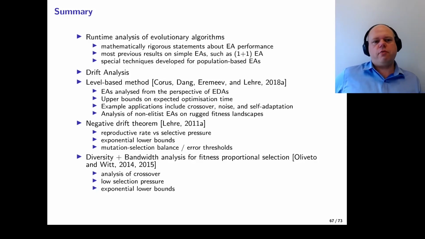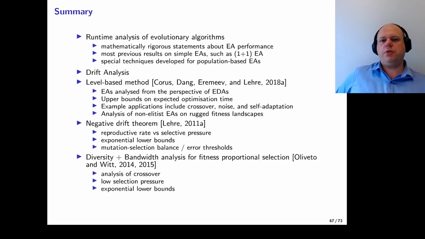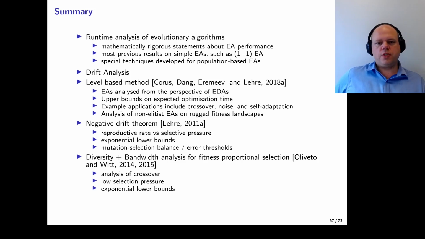So this is a summary of our tutorial. We have introduced runtime analysis of evolutionary algorithms. These are rigorously proved statements about the performance of evolutionary algorithms. Early on, this field considered typically very simple evolutionary algorithms like the 1+1 EA that don't have a population. However, practitioners are more interested in more complex algorithms that use large populations, crossover, perhaps various adaptation techniques. So we have described techniques for analyzing such population-based algorithms.